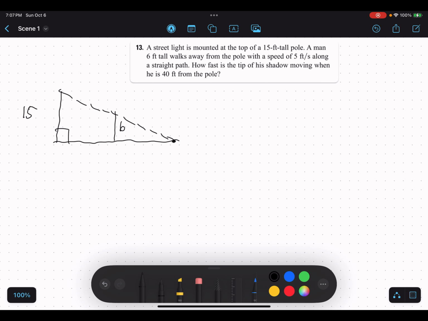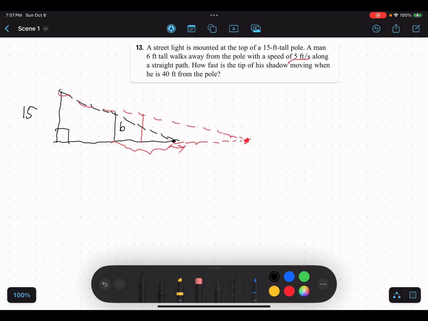But however, the person is moving. And the hardest part about this problem is identifying the fact that as the person moves to a different location, let's say here, the shadow also changes. And that's our new point there. So the change of the new shadow point, or the new shadow point, is dependent on the speed of the person and also the change of this original shadow to this shadow right here. That's the change of shadow. That's a change in the length of shadow per second, basically.